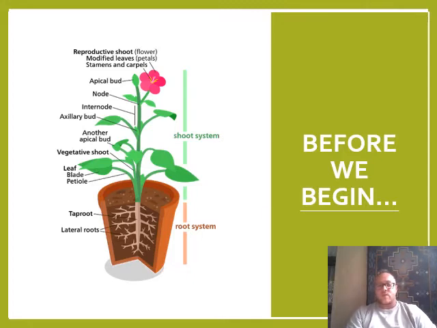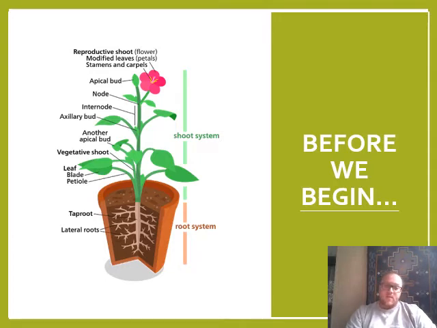Then, going up, we start the shoot system. The shoot system is the entire thing above the roots. The main structure in the center, you all know to be a stem. Then we've got something called a vegetative shoot. That is when, from the base of the roots, a new stem can start growing from the side. You obviously know what a leaf is, but the leaf has a blade, and the leaf blade is the entire structure of the leaf, so the entire piece over there. Connecting that leaf to the stem is something called a petiole. I like to ask about that word, so please go and learn about it.